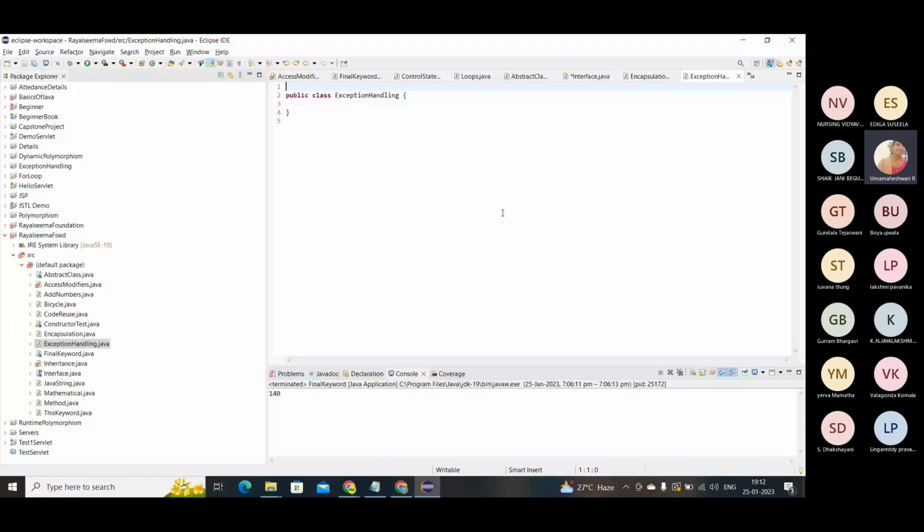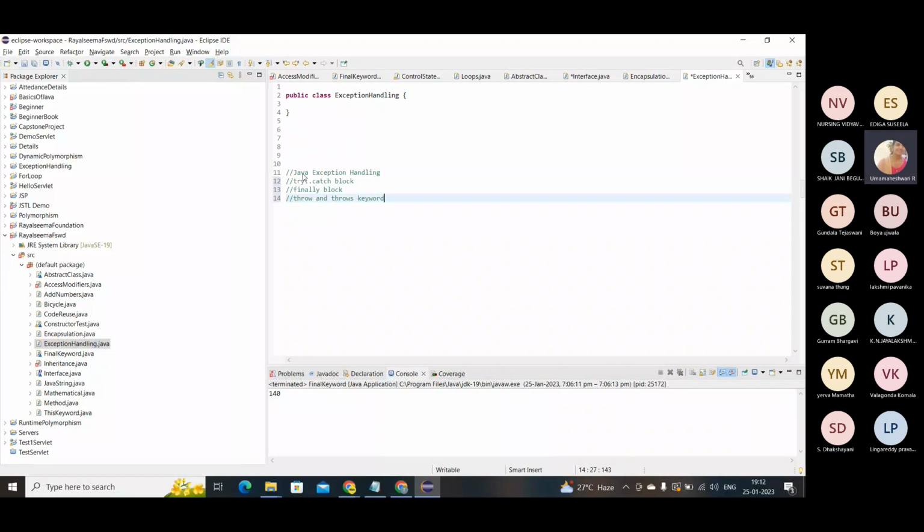So how we can handle Java exceptions. The first one is the try catch block, the next one is the finally block, and the third one is the throw and throws keywords.